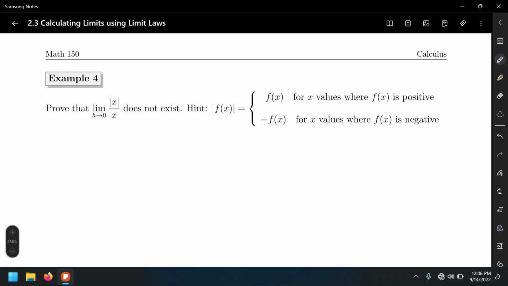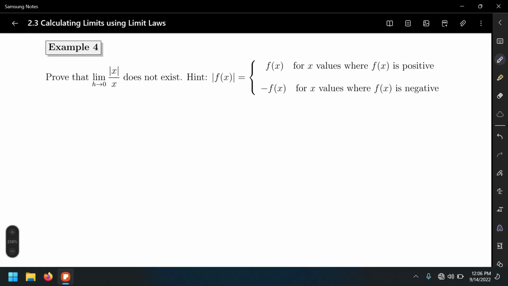And the hint is pretty much to consider the definition of the absolute value function. In other words, in general, but in particular for our case, the absolute value of x equals, on the one hand, negative x whenever x is a negative value, and x whenever x is greater than or equal to 0. That means that in this case, we will have to look at this limit from both sides, that is x approaching 0 from the left, or rather 0, because there's a little typo here, this should be x.